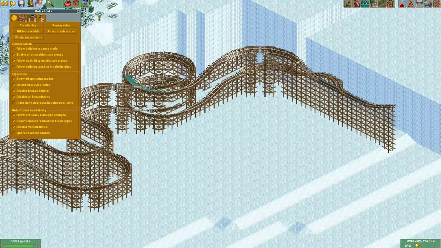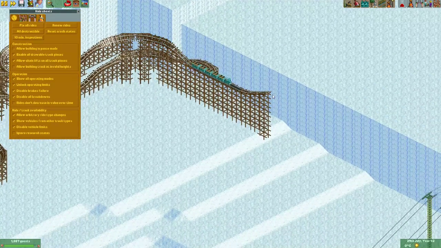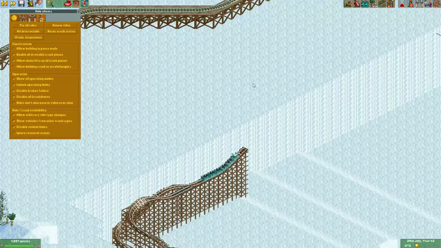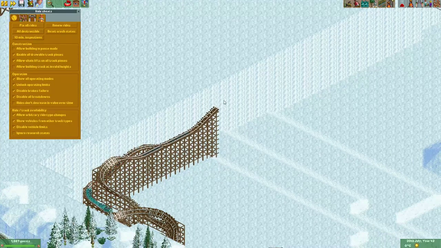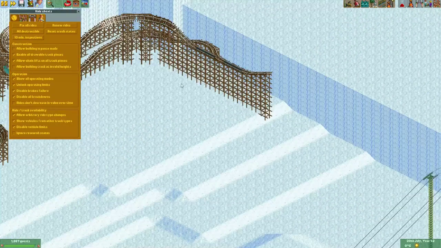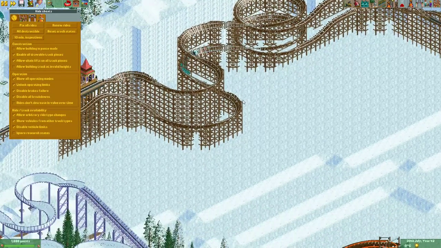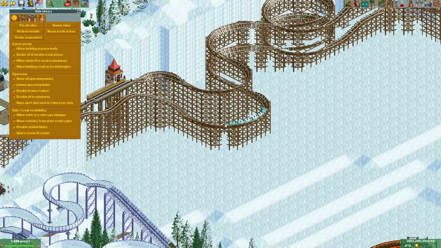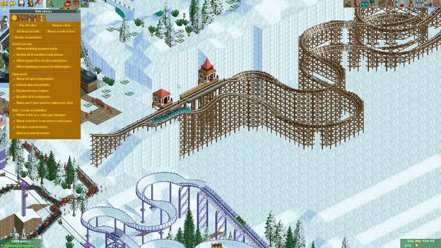Alright, the coaster seems to work nicely. You can see it go forward here. Here at the end section, it will reverse. Maybe I will put a fake drag section here, just to make it look a little bit nicer. Now it goes backwards again. I think the first thing I will do now is do the landscaping around the coaster, just to see how that will look. I think it will look nice with some nice cliff faces here.